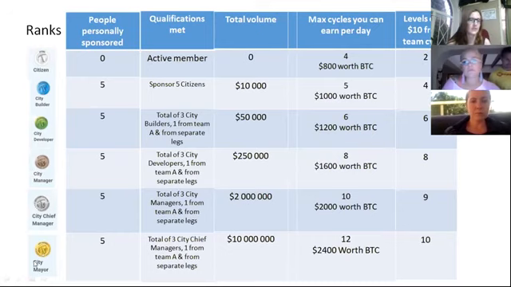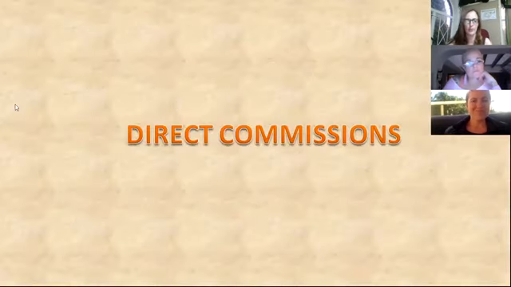Then city mayor, it's the same 5, but obviously you can have more. It's just a minimum of 5. 3 of them have to be city chief managers. You have to have, I can't go back. Okay.